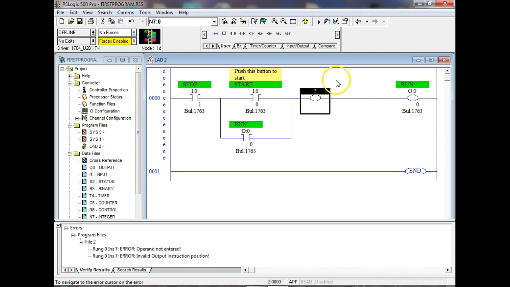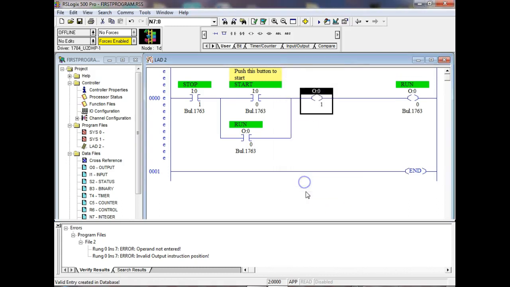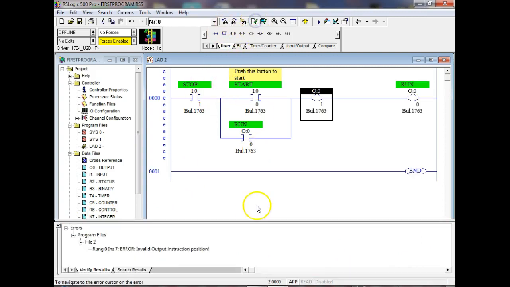So if we're going to use multiple loads, it's also giving me 2 errors because I didn't assign this a lot. Address, yeah, very good. So that should do away with one of my errors. Yeah, so one of the errors said I hadn't assigned it an address, but this one says I have an invalid output instruction, right?